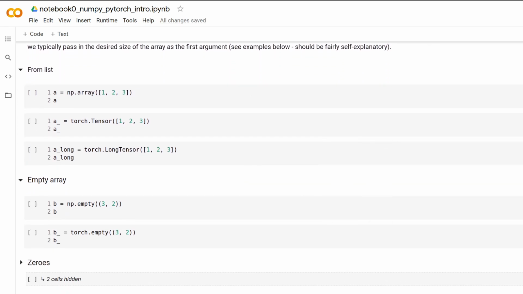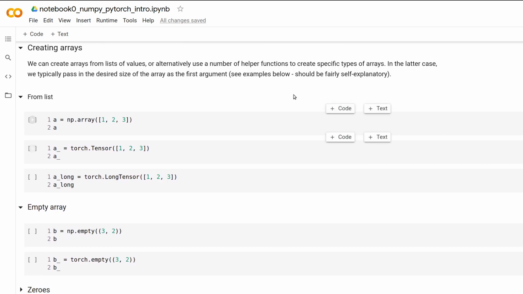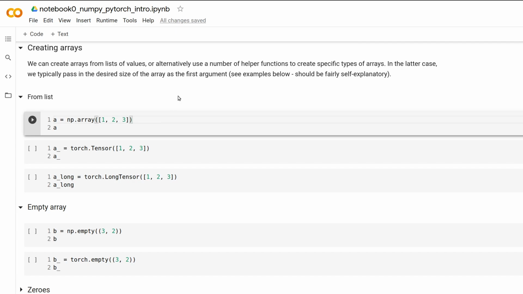So moving on to some other basic features of these two libraries. How do we create arrays? I mentioned both of these libraries are based around defining, storing, and manipulating multidimensional arrays. So how do we go about creating these arrays in the first place at a low level? There are a number of ways of doing that. So you can create arrays in both libraries from lists with a very simple, similar API.